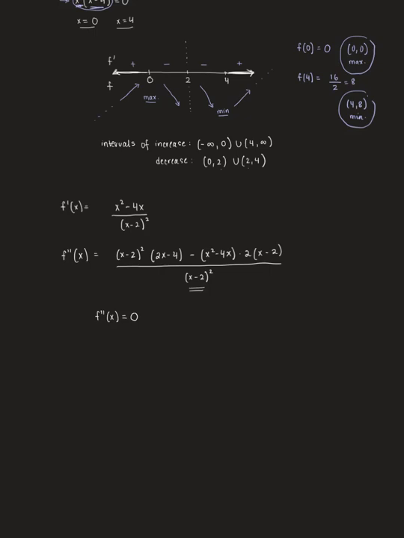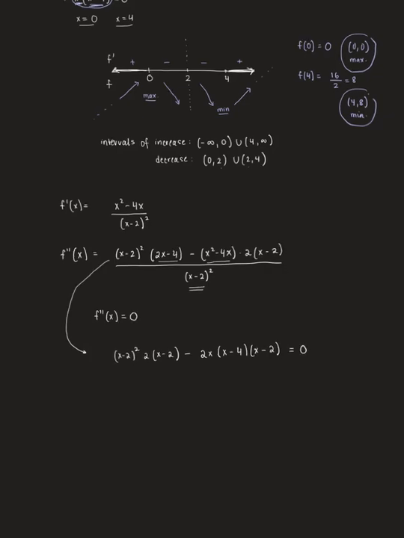So if you notice from the first part, I'm going to factor out. So here's the numerator, and we have the x minus 2 squared. And I'm going to pull out a 2 from 2x minus 4 to get 2 times x minus 2. And then here I can pull the 2 in front, and from x squared minus 4x, I'm going to take out an x so that I'm left with x minus 4 times x minus 2. And this is equal to 0 to find the inflection point.